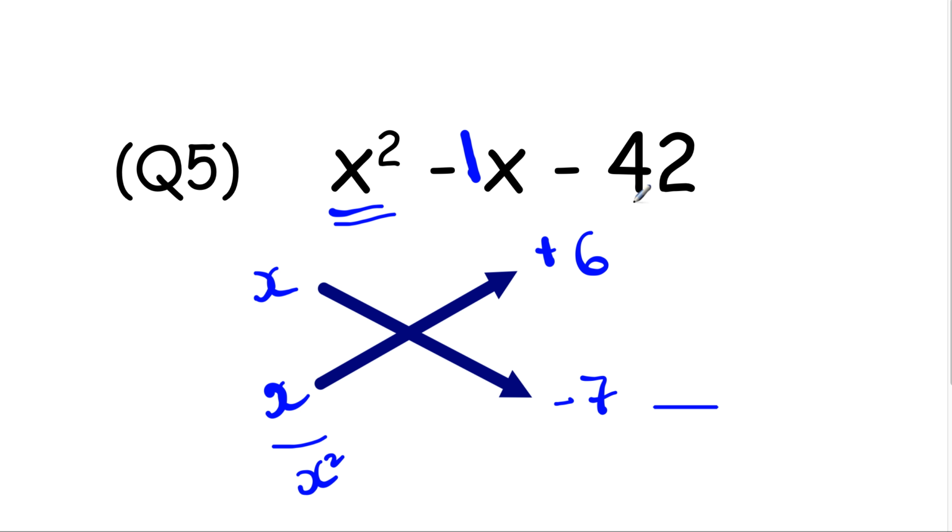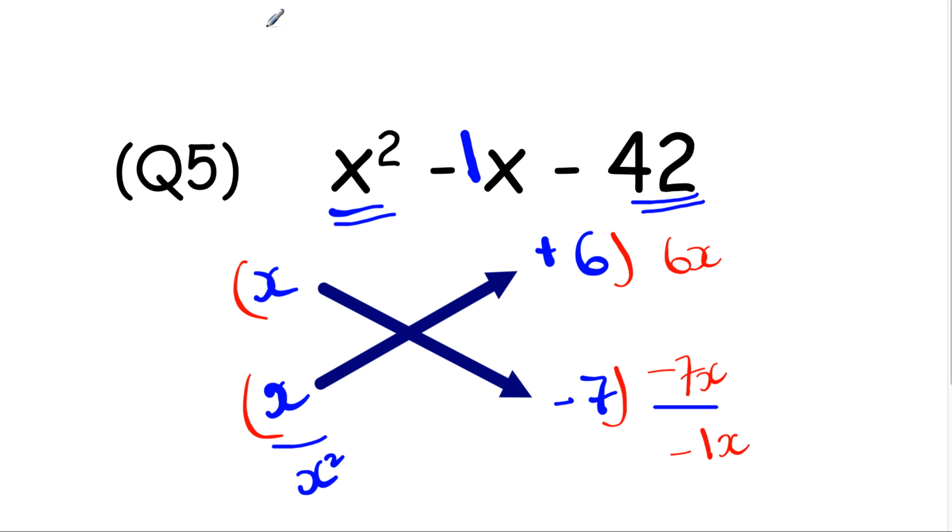So if these two multiply together, yes, they give me the -42. If we just carry through with the multiplication, we get a -7x at the bottom, we get a positive 6x together. 6x take away 7x is -1x, and that's what we want in the middle. So we've got our correct factors. So it's x plus 6, x minus 7. Okay, so again, if you're not sure about this, you might want to trial all of the numbers that multiply so you can show yourself that actually doesn't work. The only factors that work are +6 and -7.